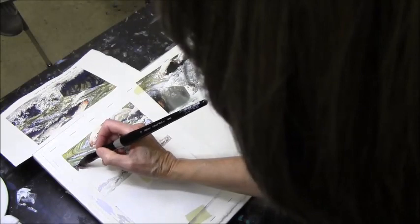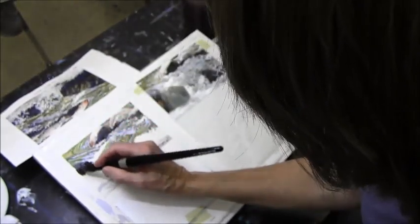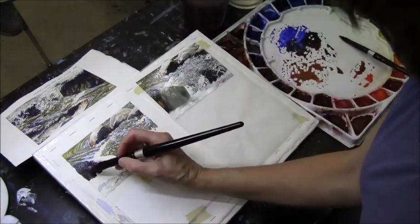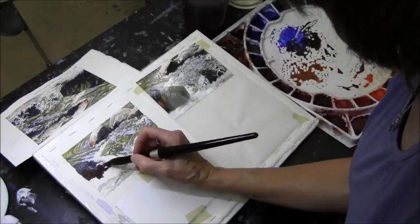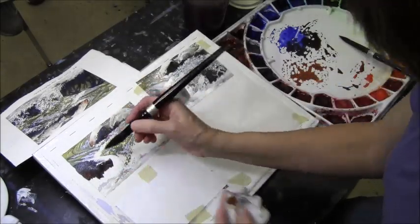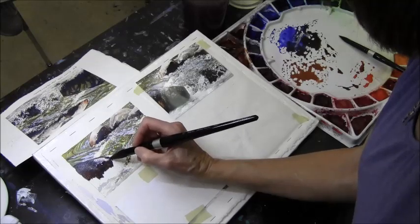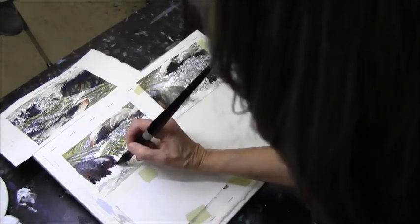This brush is big and holds a lot of paint and water. Bringing it in - it's really flowing right now, so I'll probably have to go back and lift some of that light area. I'm ignoring the top line right now because it's moving so much. If you start to paint and it's moving a lot, you might want to pause and let it lose some of that shine, or dry your brush a little bit more so it won't move as much. Taking some water out of the back edge so I can go back behind there.